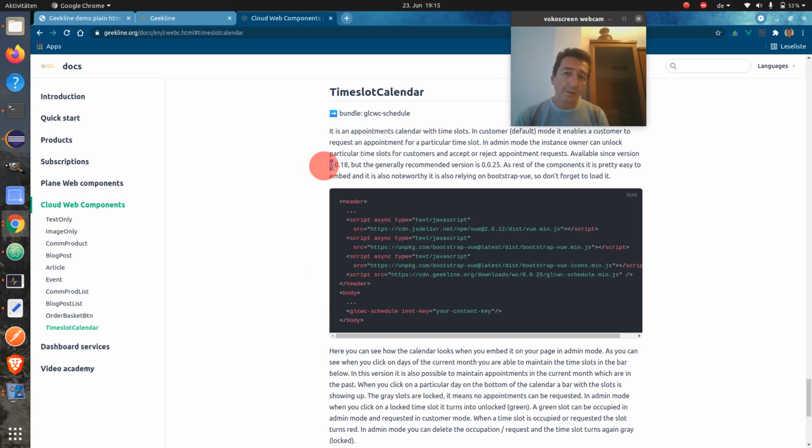The time slot component is available from the version 0018, but we are recommending to use the version 0025 because it's a much more mature version, and it's a stable one, and based on this version in the future we are going to improve the product and bring some more features, and yes, the version 25 is a good one, so you can rely on it.